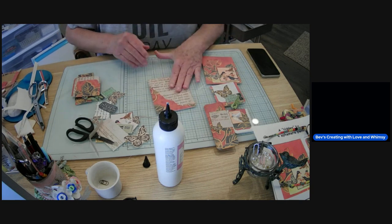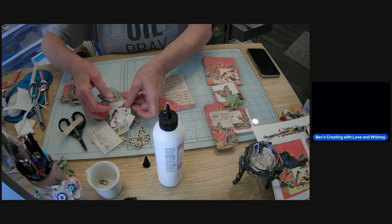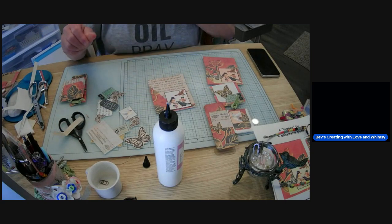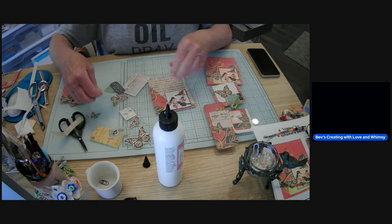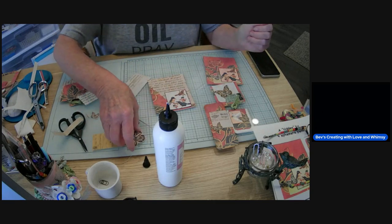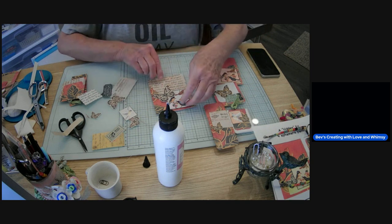And I'm going to decorate it, I think, like I did this one maybe, with my little picture. And, oh gosh, I don't know. I don't have to do it the same way. I kind of like this too, but we already have words. And I might use the big butterfly. I think I'll use the big butterfly. So I'm going to do that.